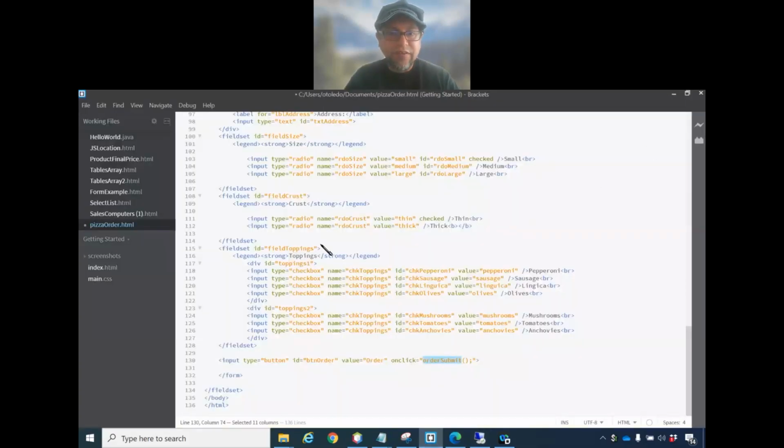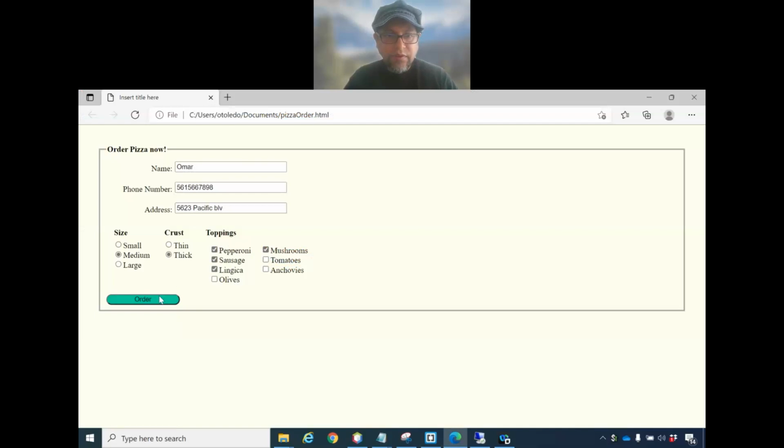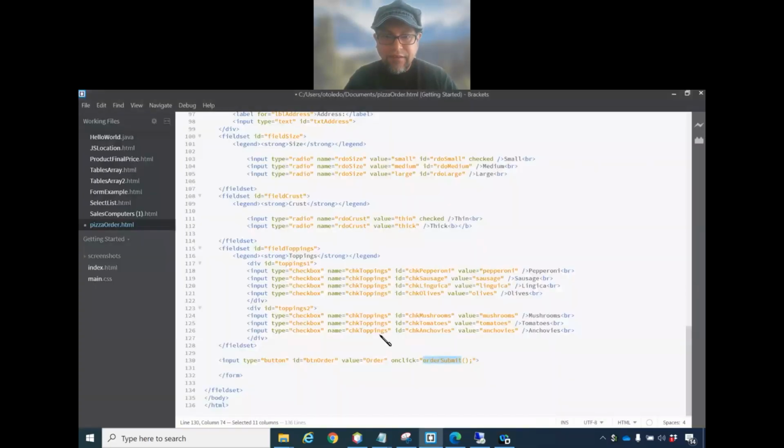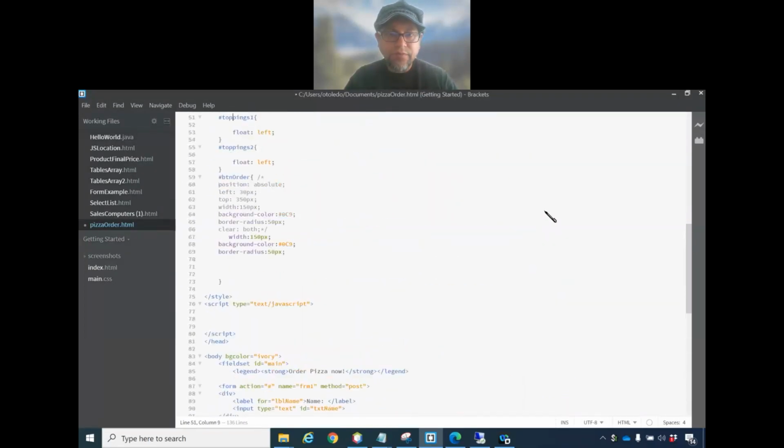So this is what you know, correct? And now, what I included here is the order button. I added the onclick event and called the function orderSubmit. Okay, what is the orderSubmit here?